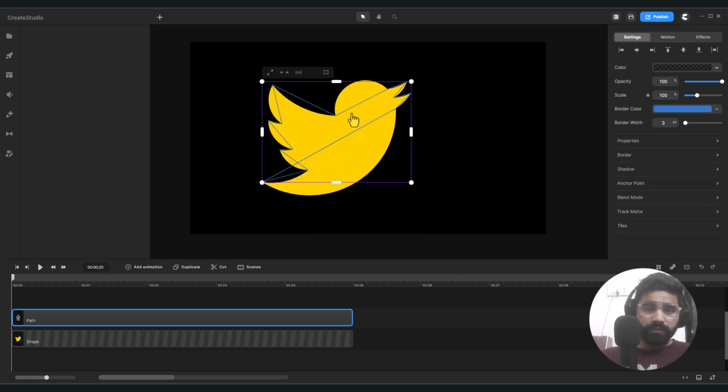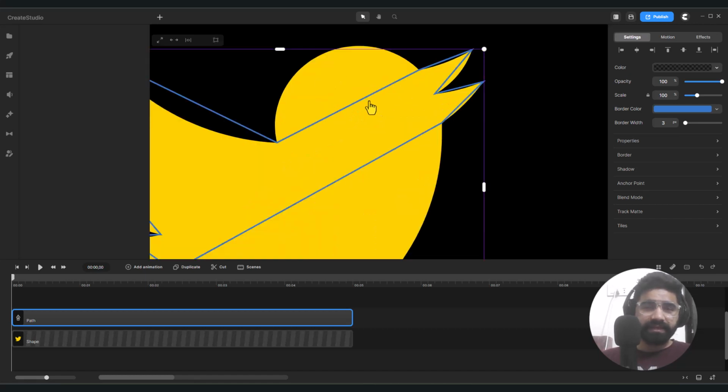All right, so now we have to add a center point. The next step of the method is to add a center point between two corners of each line. For example, this is corner A and this is corner B, so we need to add a center point somewhere between these two corners.